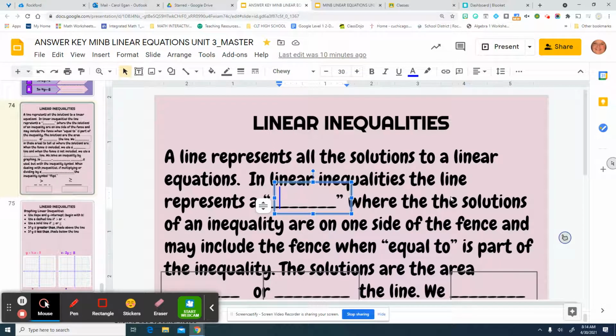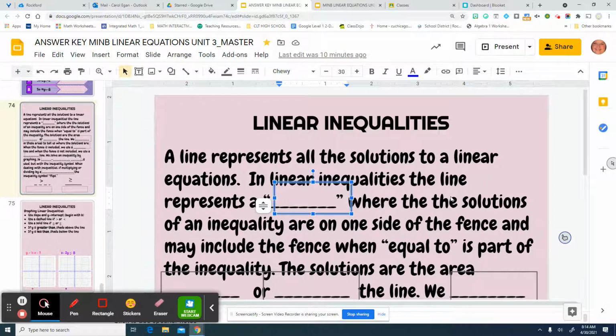Okay, so today we're going to talk about linear inequalities. And if you think about that, it's just like it sounds like. It's going to be linear. It's going to be just dealing with all the things we have beforehand: slope-intercept form, graphing, tables, all that. The only difference is that we're not going to have an equal symbol. We're going to have an inequality symbol.